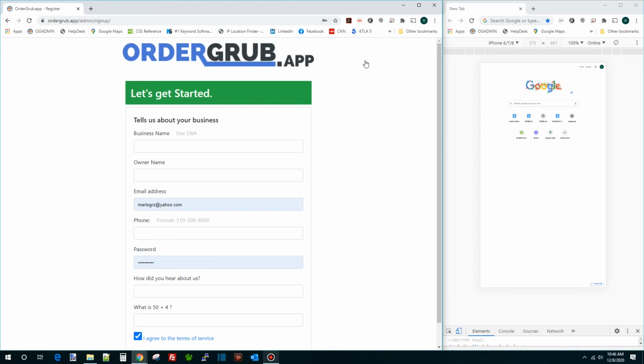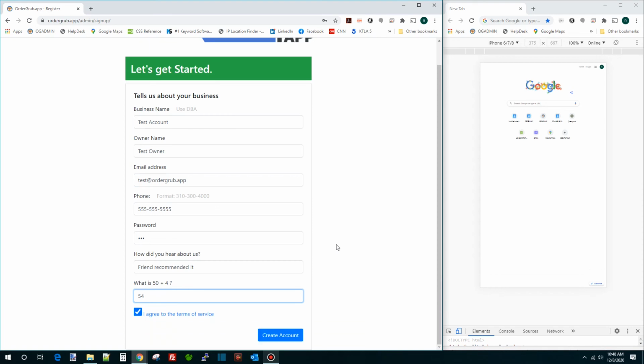On this page, it's going to be pretty self-explanatory. Just fill out your information below to register. One thing to know on this page is your business name should be the name of your restaurant or food truck. For example, if you own Taco Bell, you would use the name Taco Bell and not Yum Brands Incorporated, which is the parent company. Other than that, the form is pretty straightforward, so just go ahead and fill it out and submit it. I've gone ahead and filled out some test information just to submit the form with you, and we'll see you on the other side.